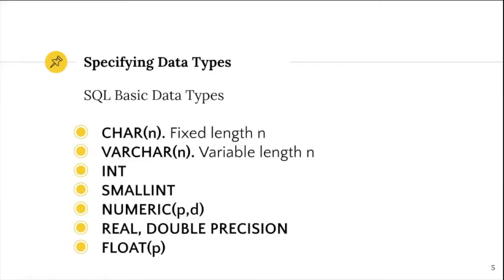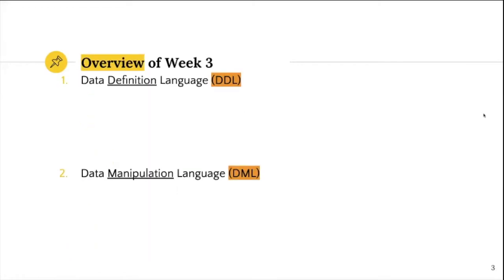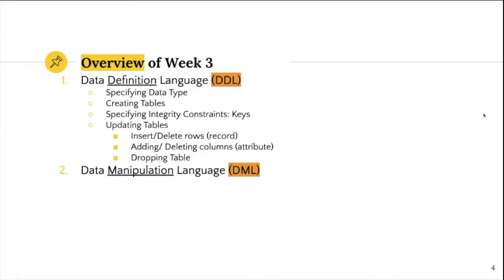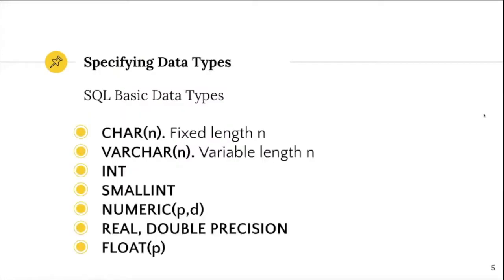There are a few important concepts here. First is the main difference between character and varchar. For character, the length is fixed, and the maximum number of characters in char(n) is n. Sometimes, what we store in the database is shorter than that, so the database pads empty spaces in the character. However, for varchar, the length is variable, so it does not need to pad empty spaces in our data.